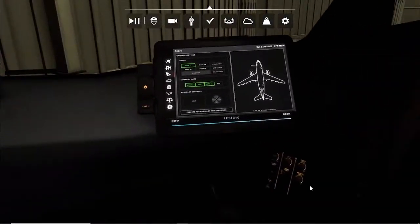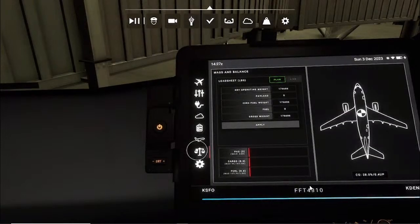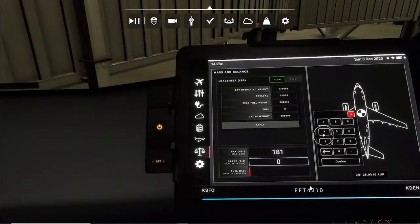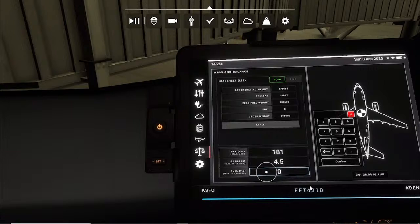Let's come over to our electronic flight bag and let's plug in some of the pertinents today. The portents say it's time to go back to the mountain. All right, we can do 181 passengers, so let's do that. Let's type that in. I always find it easier just to type it in than dragging it. That's just me. You can do it how you want to do it. All right, cargo is 4.5. Fuel, our tasty fuel, is 13.5. Our delicious fuel. 13.5, our G fuel.